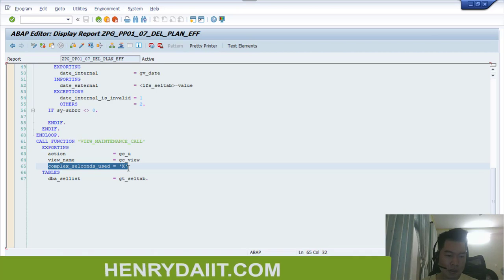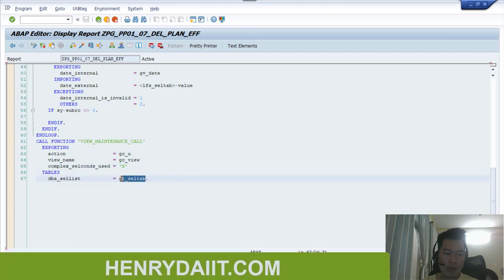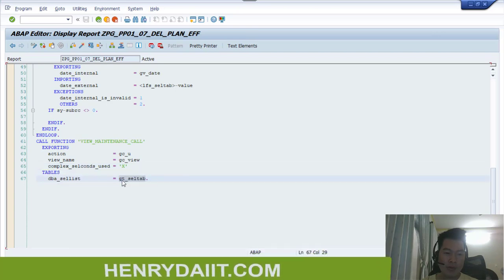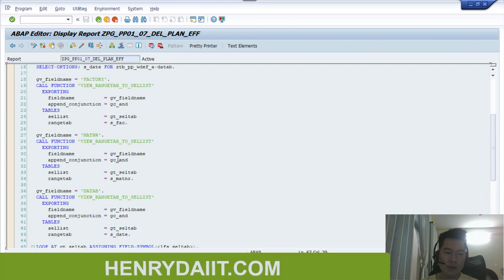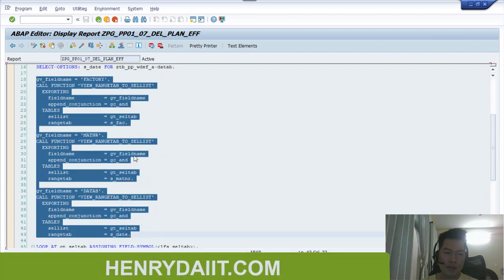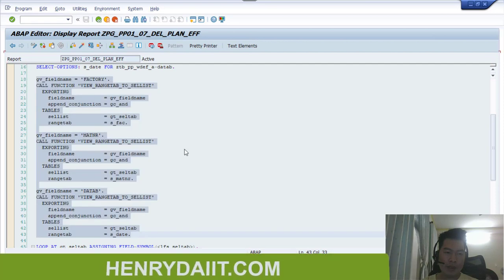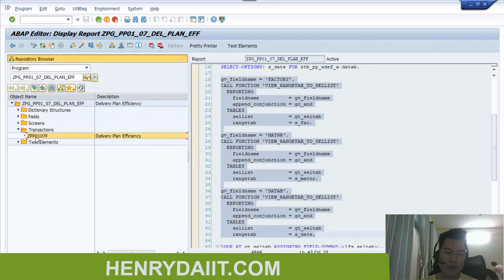Complex select condition, and in the table we set the internal table gt_sellist, which is the result of this. Last but not least, we create a transaction code for the program. Yes, now we can test.